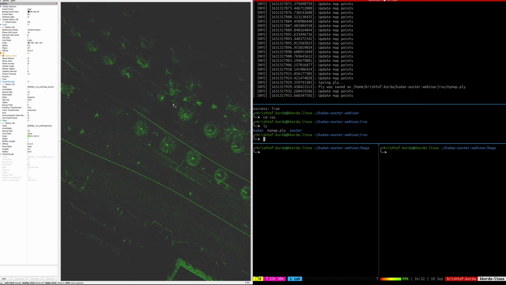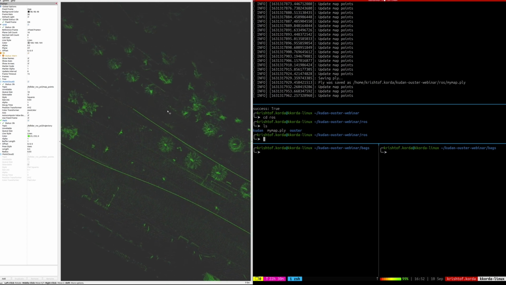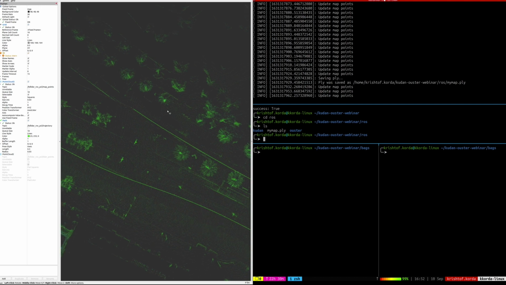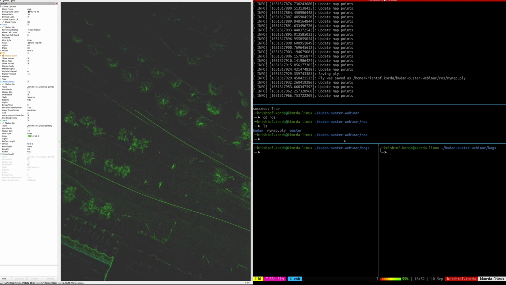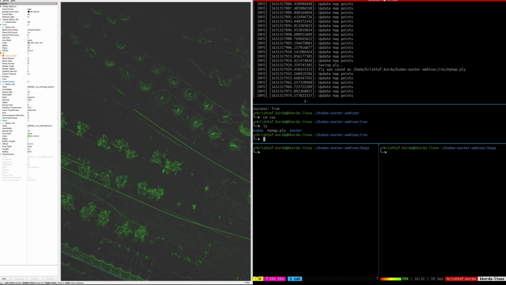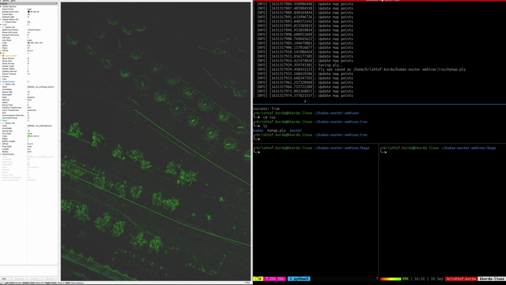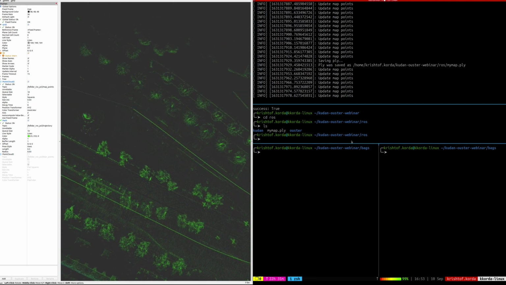And again, the map is continuing to build over here and being stored in memory, but we saved it at a point previous in time. So that's how this will work with the KD Lidar ROS node. Cool. And actually, we can stop this. Actually, we can leave it running in the background. Hopefully, it won't interfere too much with the performance.